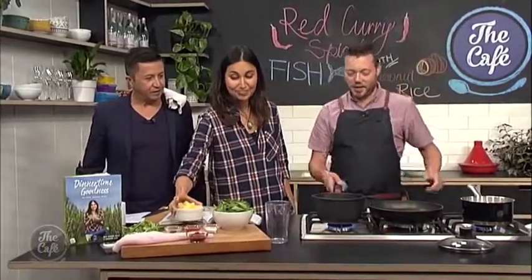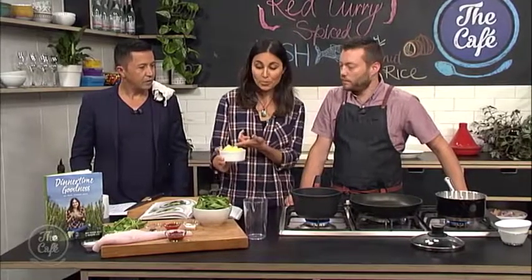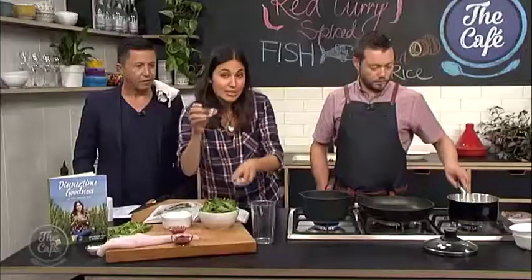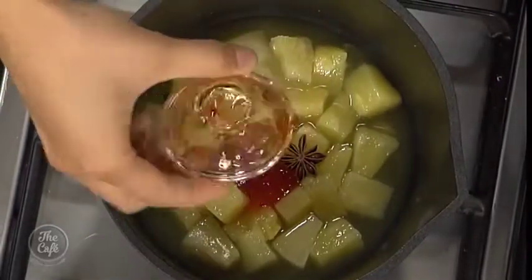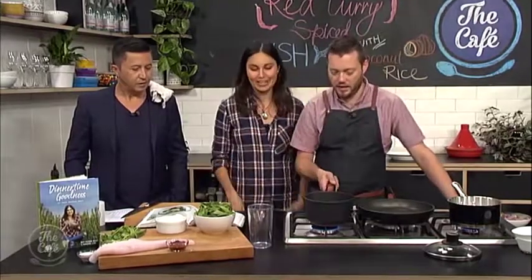Now they make a fresh pineapple chutney. You can use fresh pineapple or canned pineapple from the pantry — either works. Just cube it up chunky and keep the liquid in for extra flavour. Add star anise for flavour, a teaspoon of sugar, and some sweet chilli. You need that sweetness to reduce everything down and get it nice and sticky.